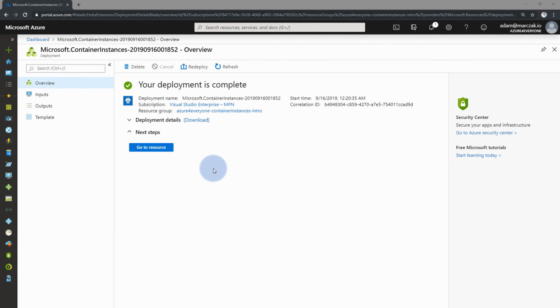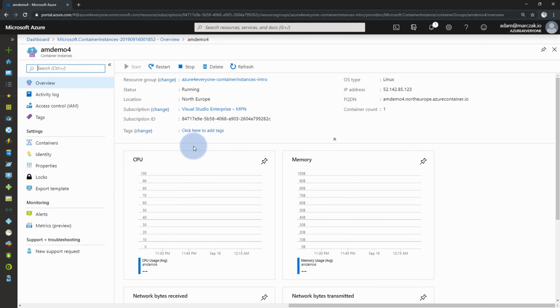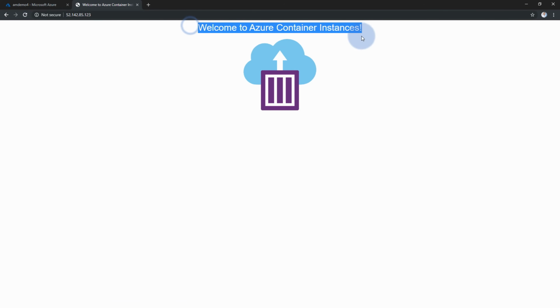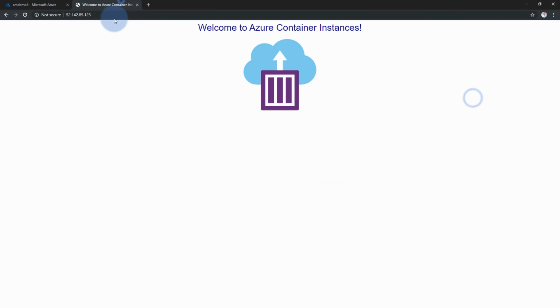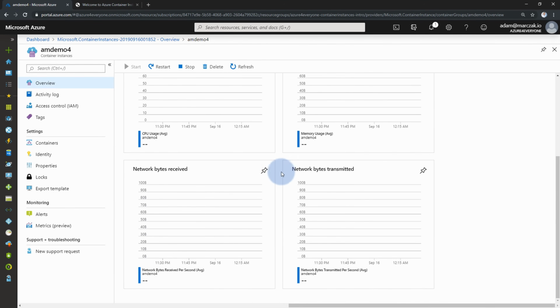The deployment is complete, so I can go to my resource, and this is how it looks. In the portal, there's not a lot actually that you get, because as I said, this is the most simple service. So first of all, you have that IP address that we're talking about. So you can copy paste that into the browser and see our simple web application running on Azure Docker. And the second one, you can also use DNS instead of the IP, and you get the same result. That was super simple and super easy to run.